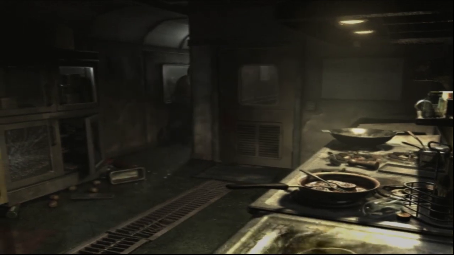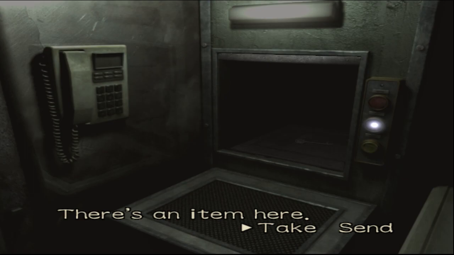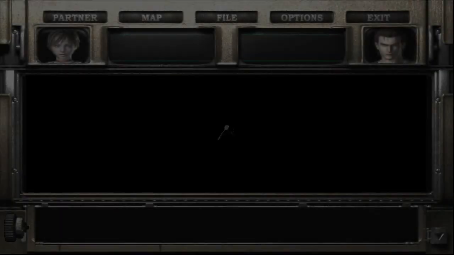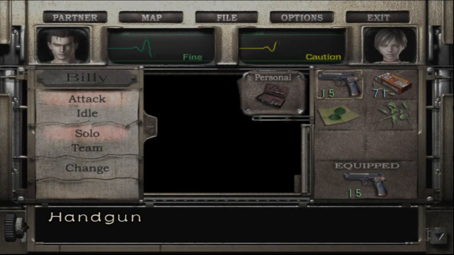Interesting to note. Now, the train department here that the key got dropped off of is right here. There's an item here. I'll take it. Take the train key? You bet. Alright. I can also send items. What do I have, even? Next to nothing.